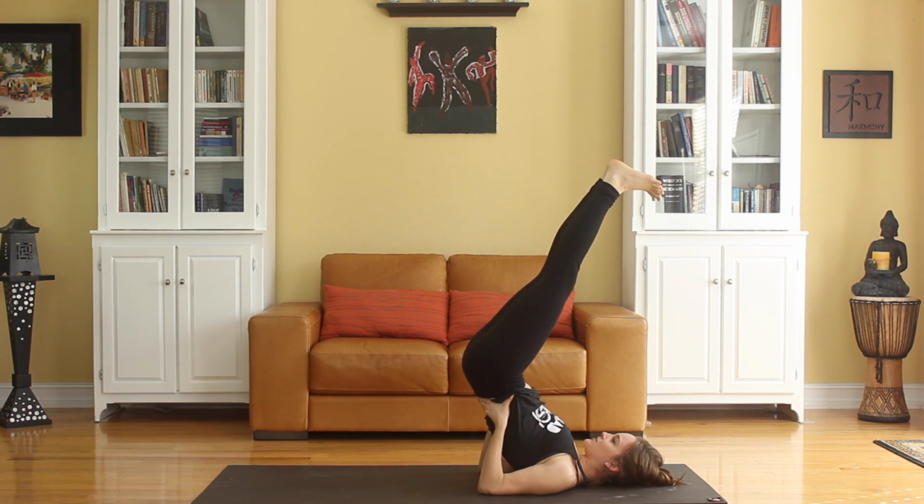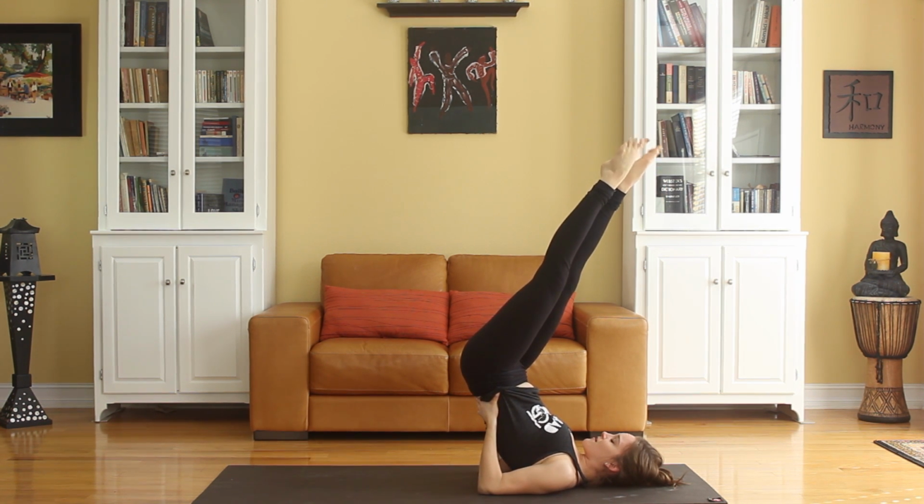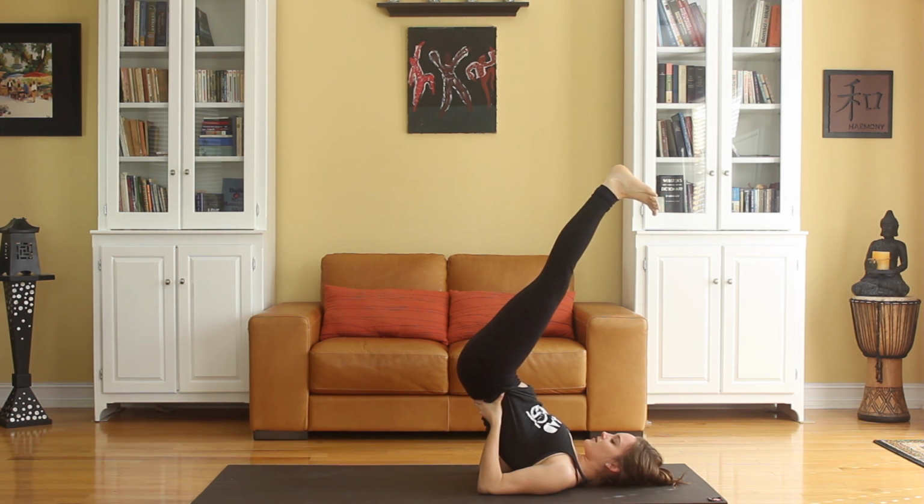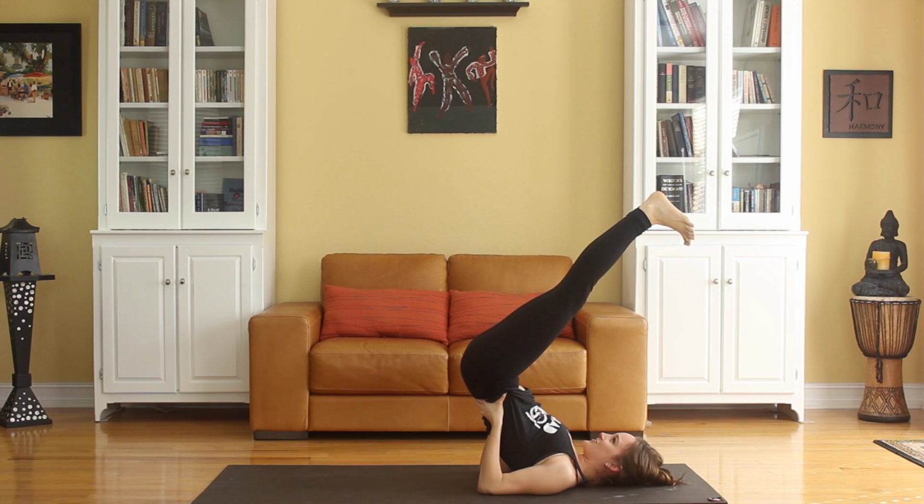So hold your low bridge. You can come out of it if you're there. You can come back up a couple times. If you're in your shoulder stand, just kind of move around however it feels comfortable, however it feels natural. And as usual, you're welcome to stay here for as long as you like.